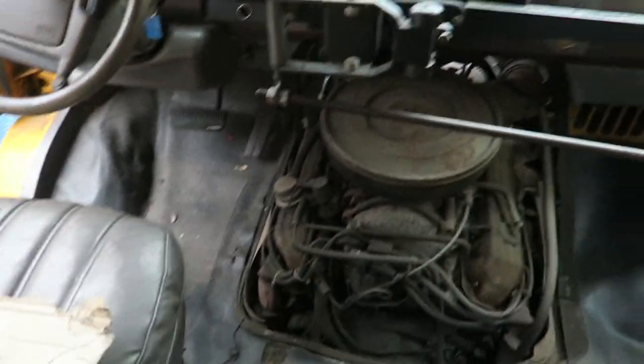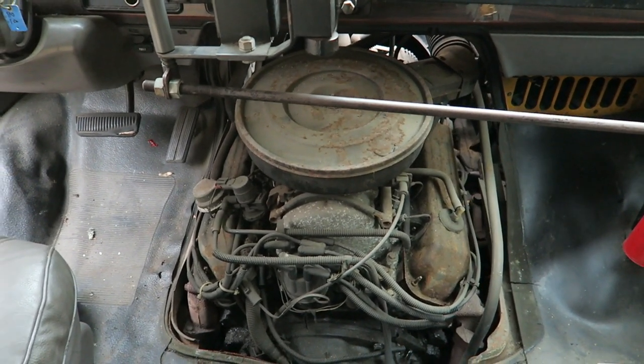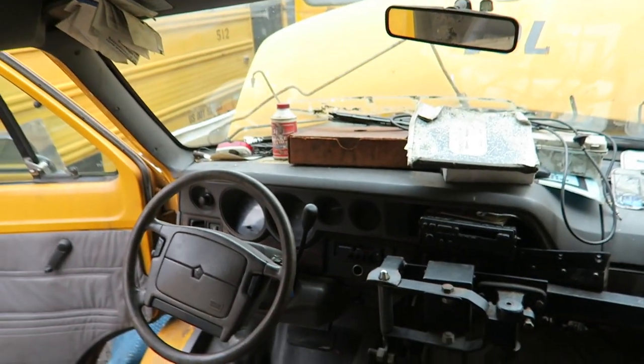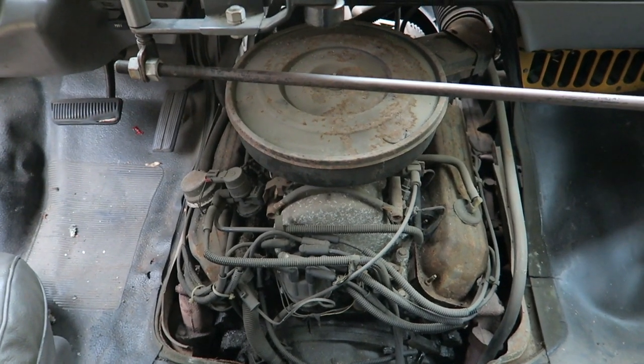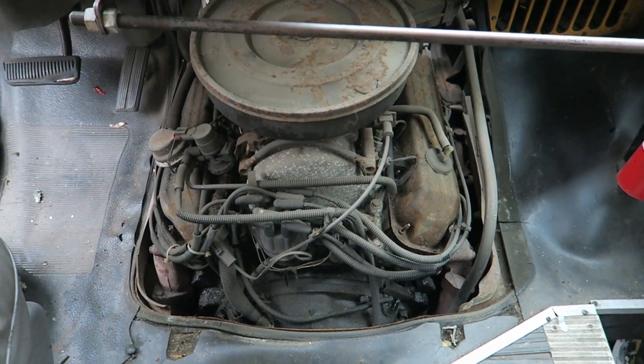All right, pulled off the engine cover. Just waiting for my dad to come now, and then we try and figure it out. Gotta get this baby on the road, guys. But yo, the money's low, man. I don't know what I'm gonna do about money because this thing needs a lot of parts, but we'll see.